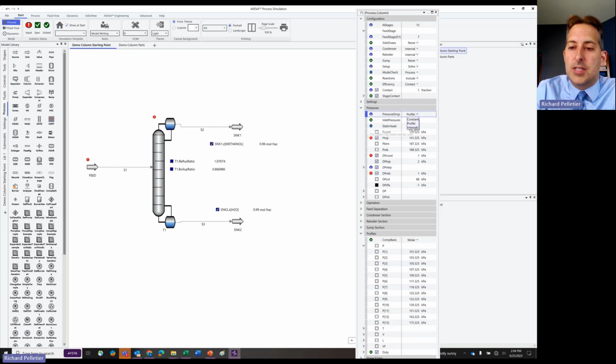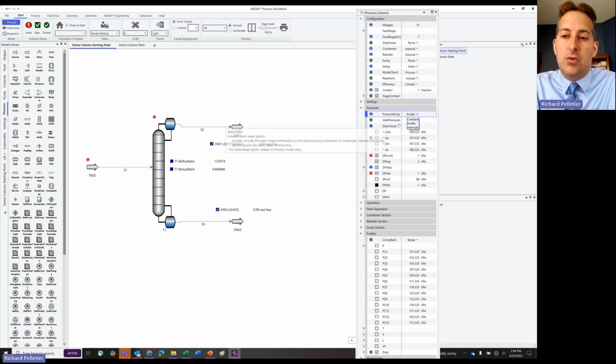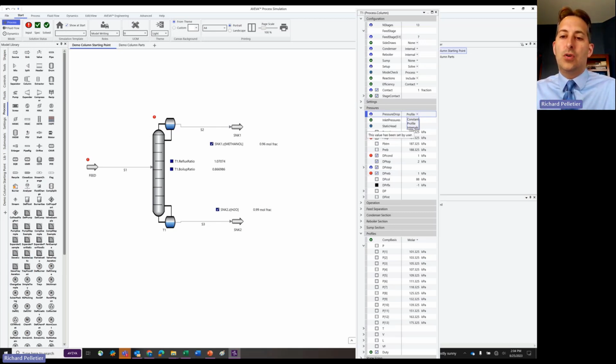And then there's this last option here, which allows you to use a rigorously calculated pressure profile from a submodel that you may have created. And we're going to talk more about this internal setting in the next part when we start talking about sizing the column, right? But if you wanted to use your sizing submodel for the rigorous pressure drop calculations, you can do so by switching this to internals.